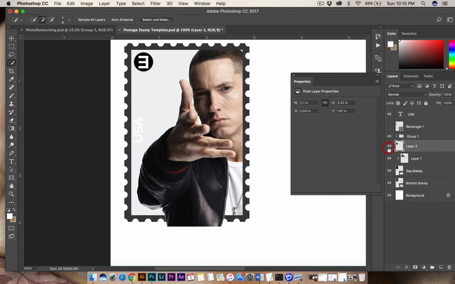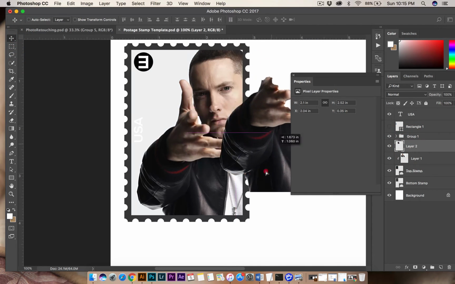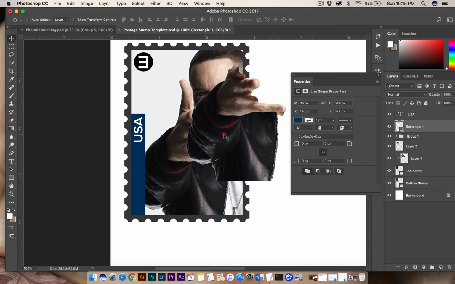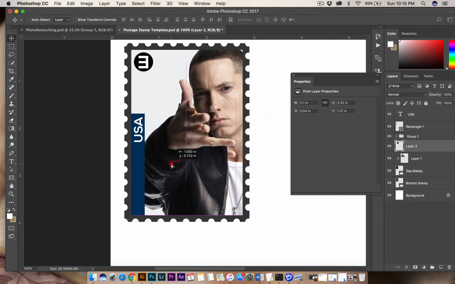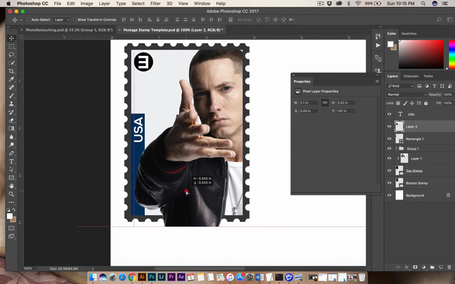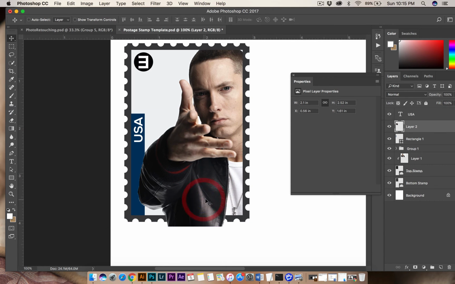So now we have, if we move it around, we have this that's just kind of hanging about. So I'm going to go ahead and put this back on and grab my floating part of M&M and put it on top of the rectangle. So now it'll go on top of the rectangle. Go ahead and put it there. As you can see now, because of that, we have this that pops out. It's no longer clip masked to the shape.